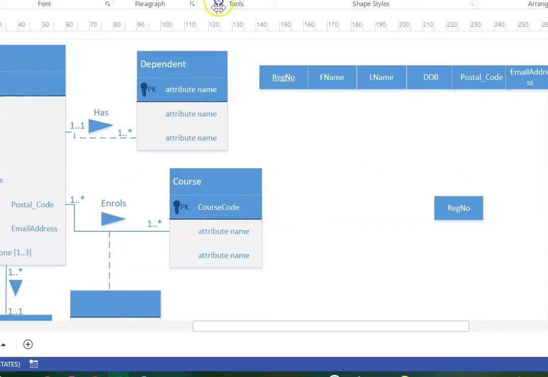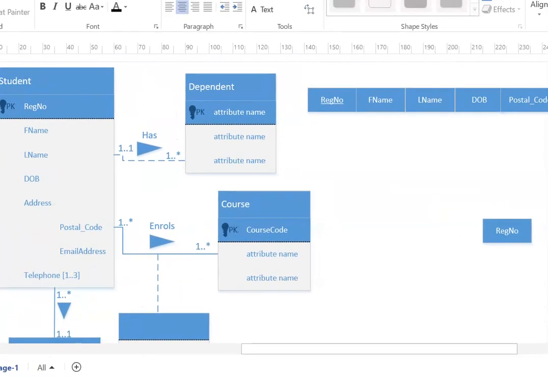Now, if we go back here, you see telephone is a multi-valued attribute. When we are mapping a multi-valued attribute, unfortunately, I have to introduce it now because it's already there, and if I leave it out, it's going to confuse many. This entity called student has a composite attribute, and then it has a multi-valued attribute, so I'm going to handle these things all together.